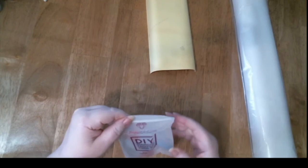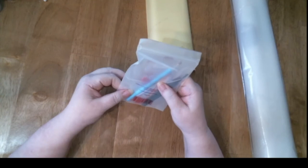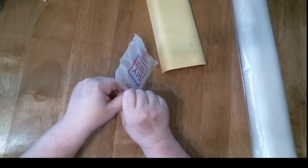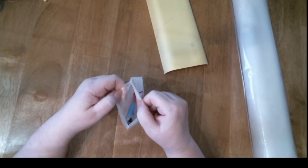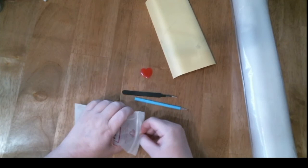Anyway, toolkit. Diamond Art Club toolkits are branded, which is really nice. They're really nice, sturdy plastic, and I like that they're translucent rather than transparent. It comes with the square kit, and okay, I can open it. All right, so I ripped it. It says square toolkit, and it's cool too because you get a heart-shaped wax. I love those heart-shaped waxes. Not that I use them.